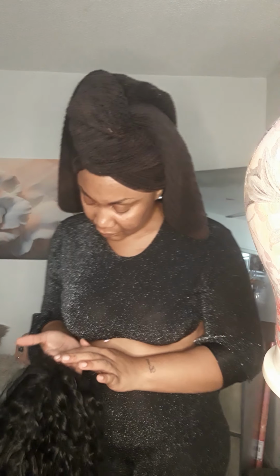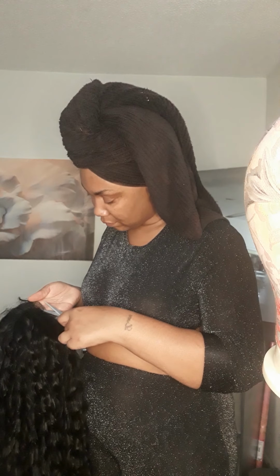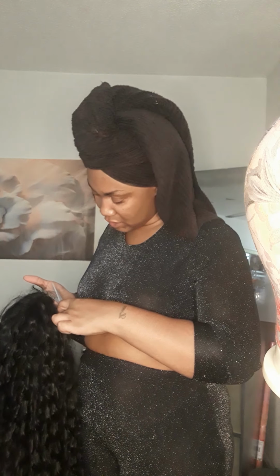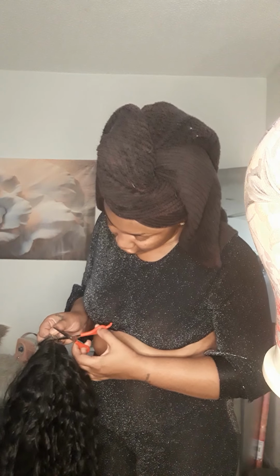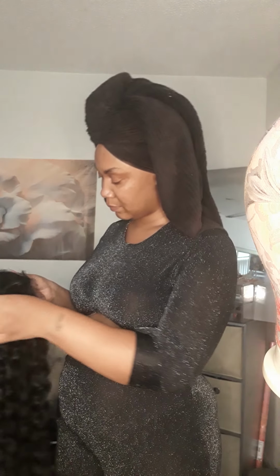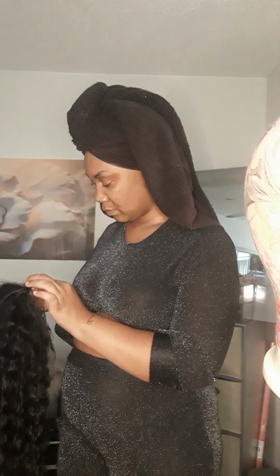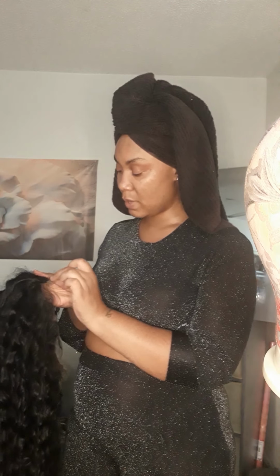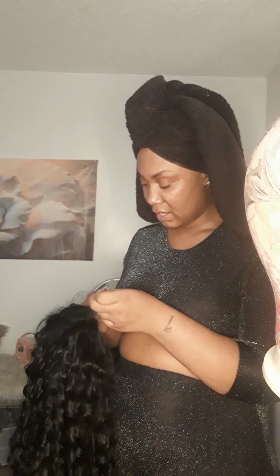Okay, so you can actually come with me to the wash sink. I'm just using the kitchen sink. Nothing too major. So what I just did was cut off the baby hair that was there because I'm going to make some fresh baby hair.